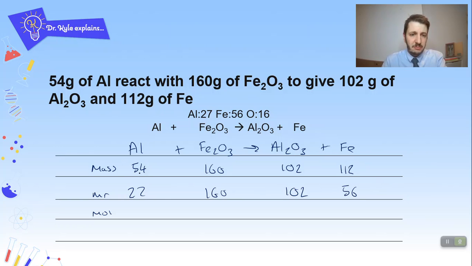Okay, so working out the moles then, 54 divided by 27 is going to come out at 2 moles. This one's going to come out as 1 mole. 102 over 102 is going to be 1 mole, and 112 over 56 is going to be 2 moles. Now, this one's relatively simple because you can see it straight away. However, what you do is divide each one by the smallest number of moles, and you can see quite simply that it's going to come out at 2, 1, 1, and 2, which just so happens to be the numbers you need to stick in front and balance the equation. Really well done if you followed that through.